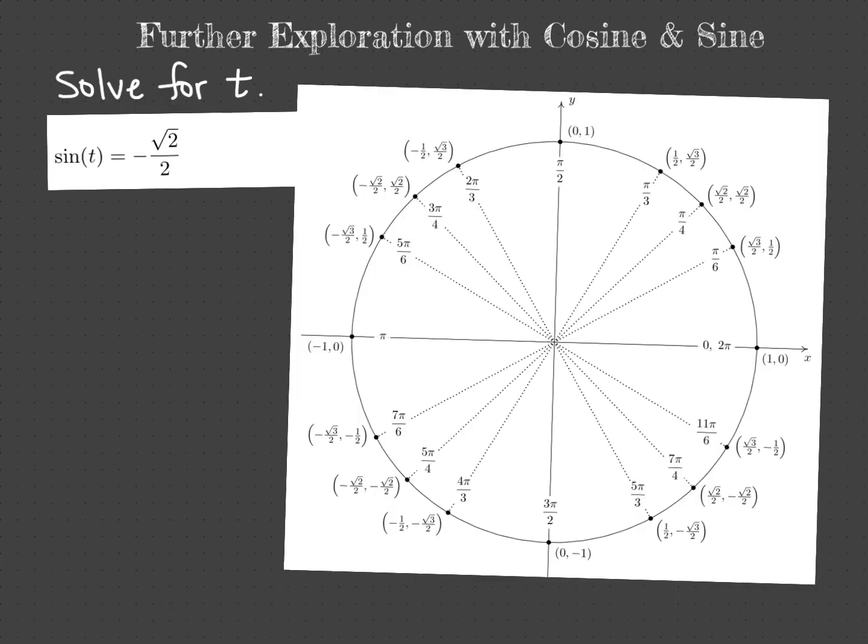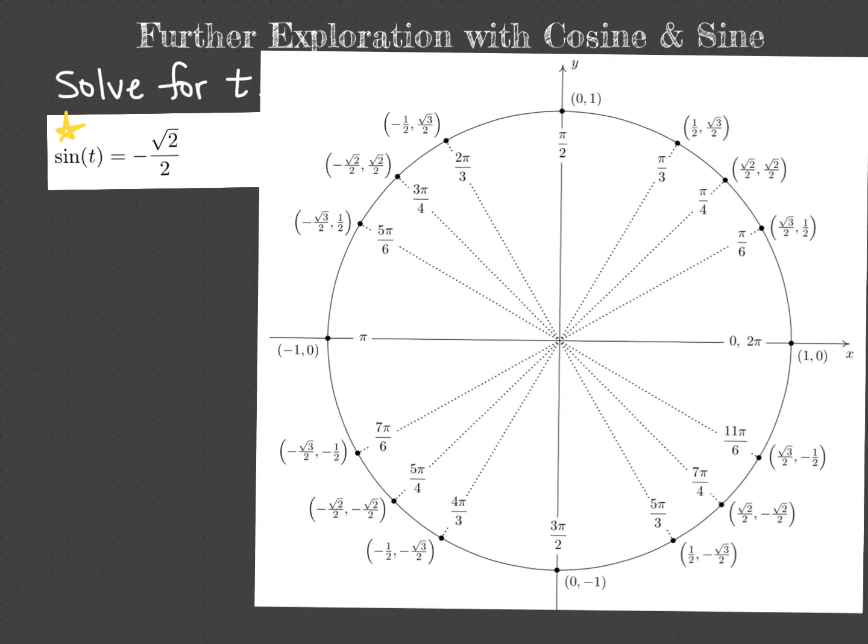Okay, let's take a look at these other two questions here. We want to solve for t, and it's kind of the same idea, except it's just a different way of putting it. So we want to solve for t so that sine of t equals negative root 2 over 2. So again, let's take a look at our unit circle and see where the sine is negative root 2 over 2. Sine is y value, and it's negative down here in the lower two quadrants. Well, it looks like sine of 5 pi over 4 is negative root 2 over 2, and same with 7 pi over 4. So those are our two answers for t.